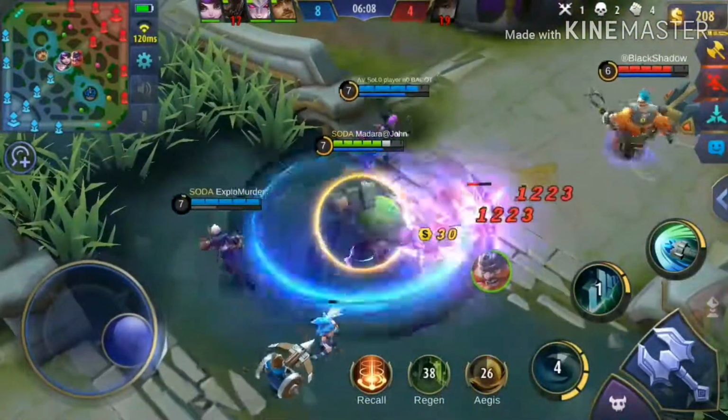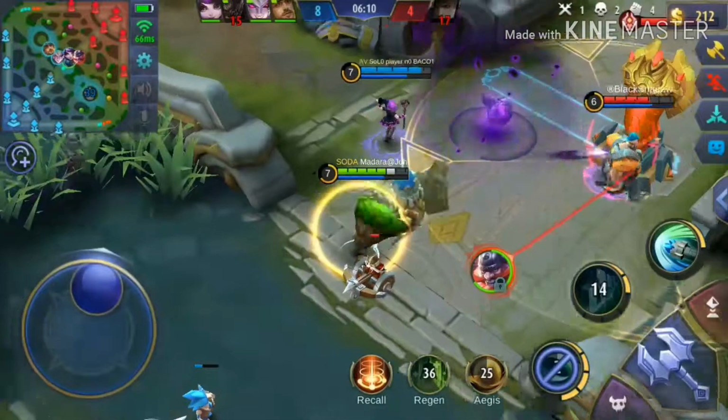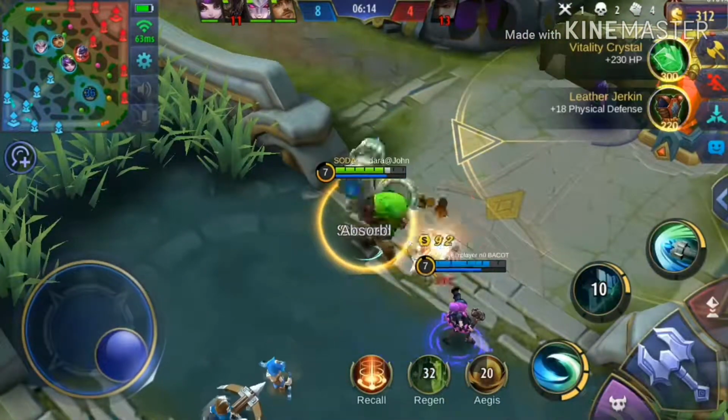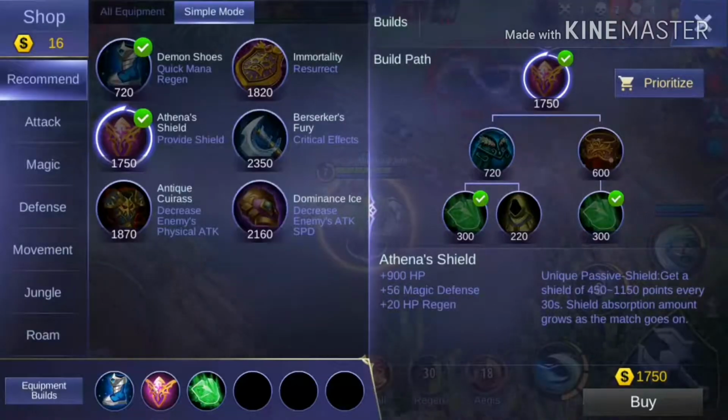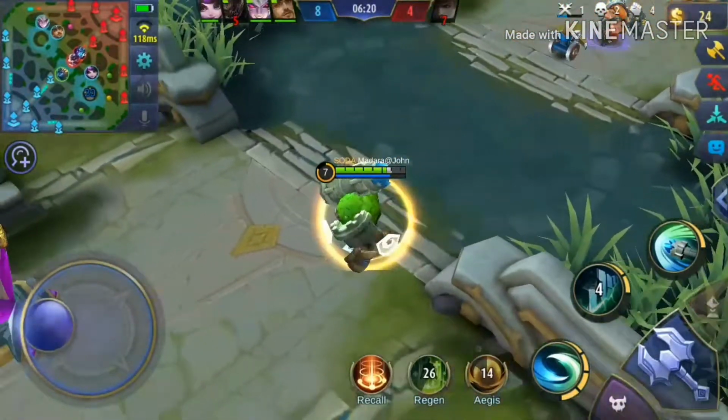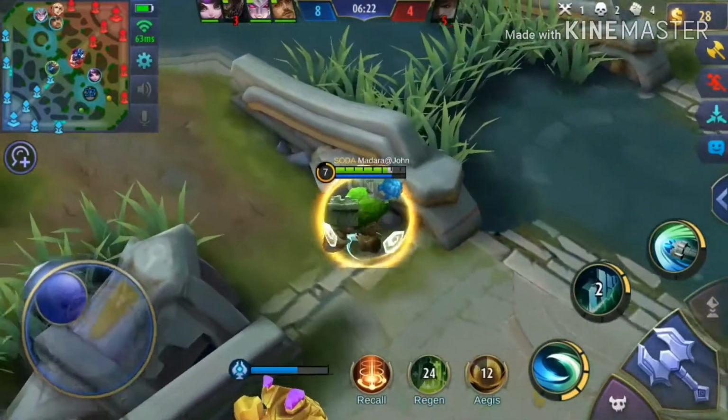And if you are playing assassin, make sure you can run away, because assassin always at least have one or two skill for them to run away. Resurrection, because I want to save my teammate.